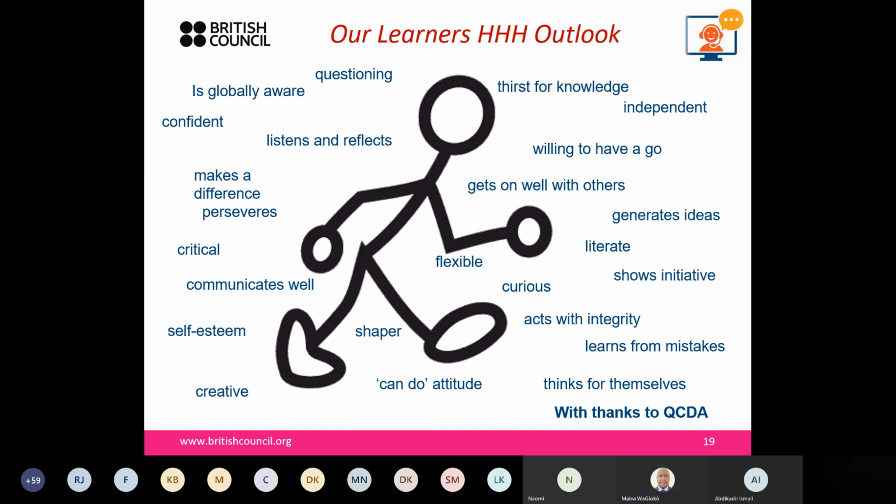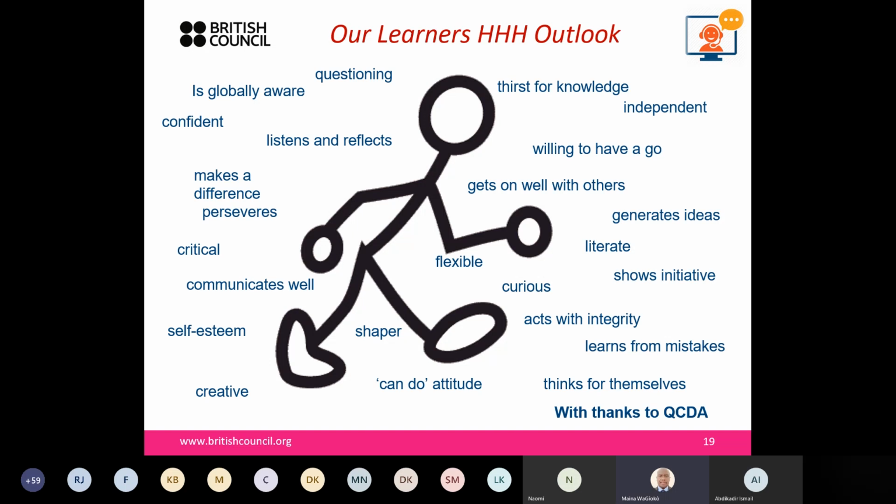So we want our learners to be fully developed in the head, in the heart, and in the hands. That is what they know conceptually in the head, what they appreciate affectively in their heart, and what they can do skillfully with their hands.